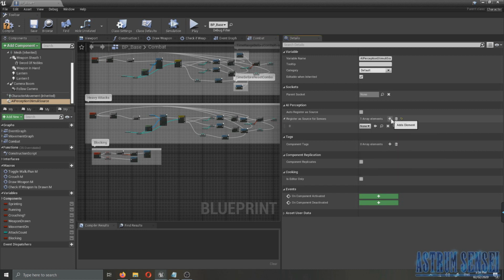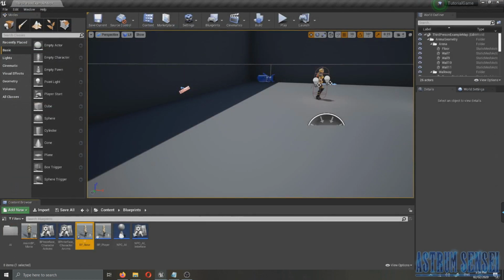So you add a plus here, you register a source for senses, and you add the AI sense sight. That way the perception will see this stimuli source and go after it.